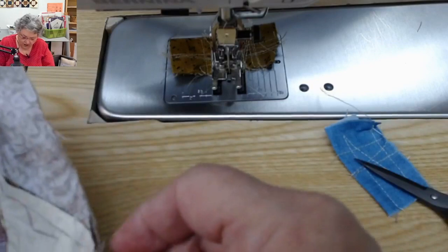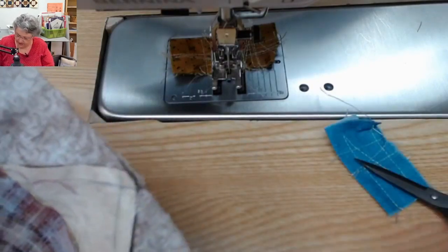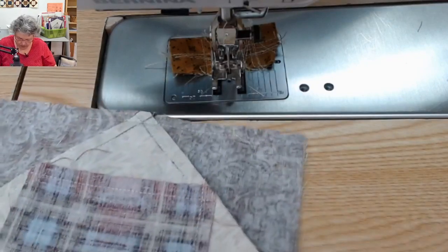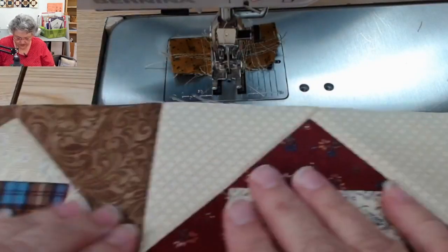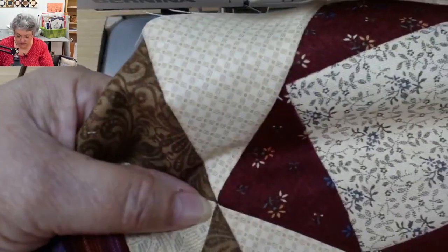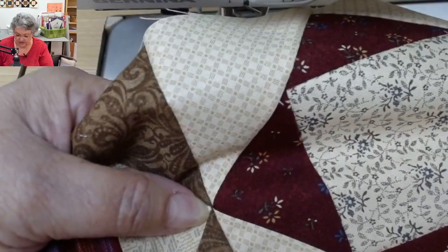So I've got two of my blocks stitched together, and I've matched up where I want to. So let's open it up and see if they come together the way I want them to. And they do. Once I press this, it'll lay down nice and flat.